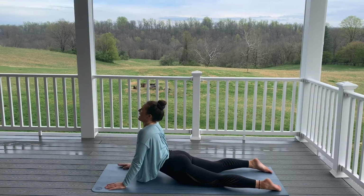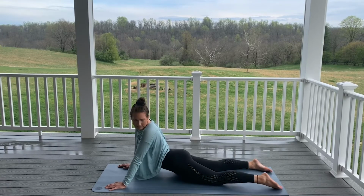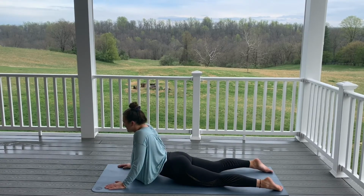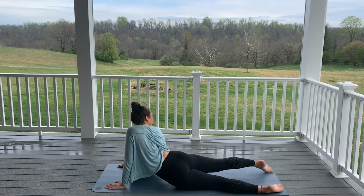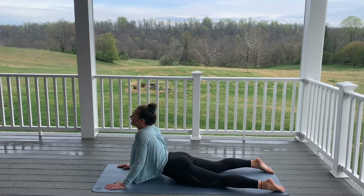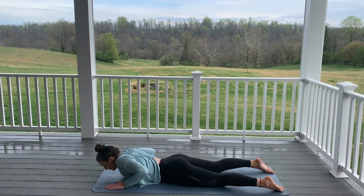Stretch out that back. And then sometimes I like to gaze behind me, kind of lift up that leg that you're looking at, come back to center, and then gaze over the other shoulder, lift up the opposite leg. Back to center, find that cobra, gaze comes up, and then bend those elbows down to the back of the room, lower back down to the ground.